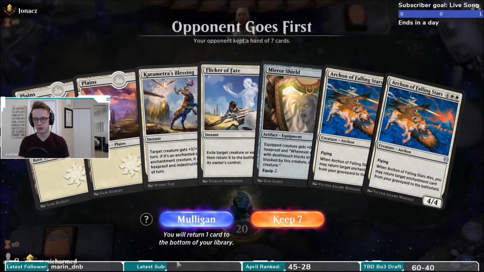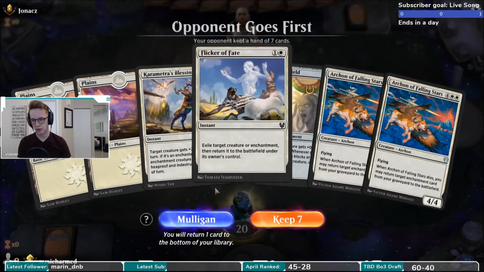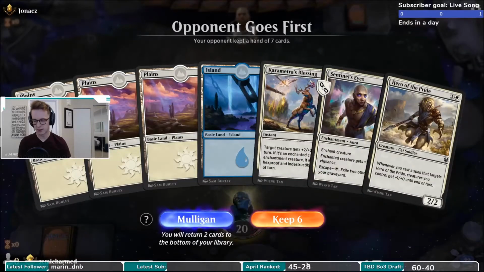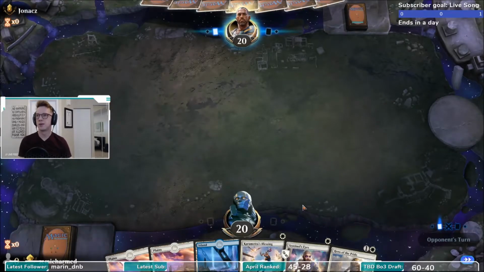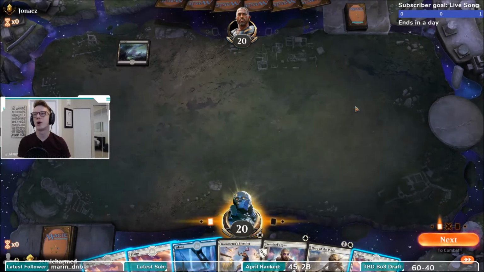Opponent goes first. Ooh, we've got a weird hand here. We've got no early creature plays, and we've got no removals, so I think we have to mulligan here. This hand's a lot better, even though it's got a lower power level. Put the land back. Hero of the Pride into maybe Sentinel's Eyes. Bone Splinters is close.